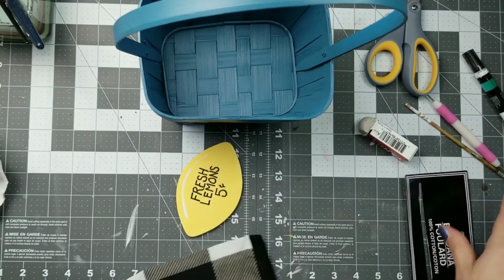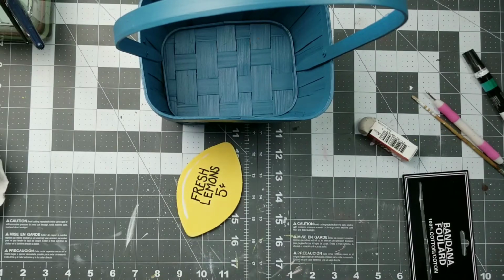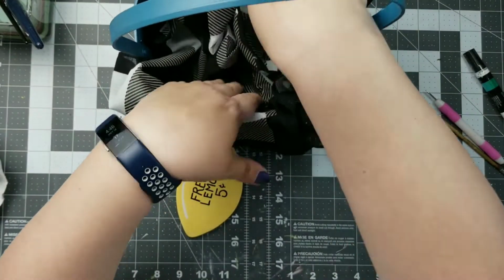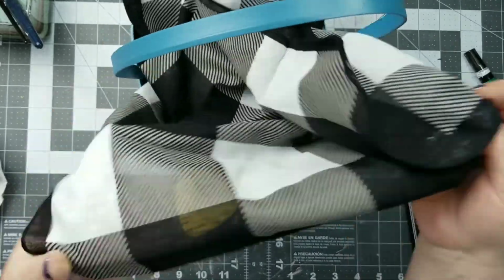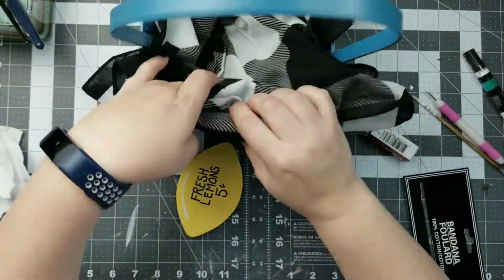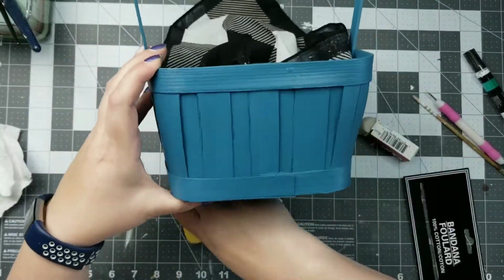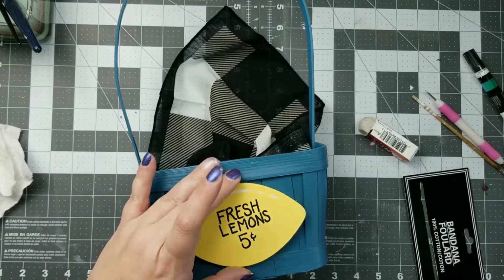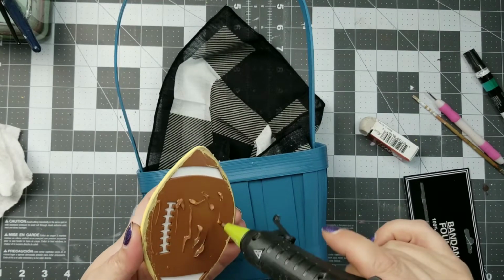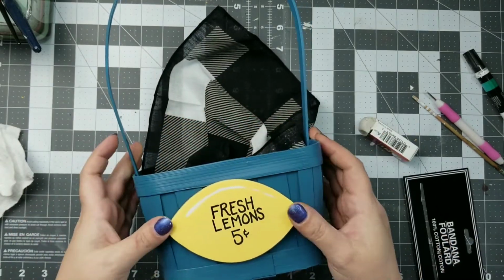And then this basket I got from Hobby Lobby for about 70 cents, I think. And I just painted it with the Rust-Oleum, I believe it's Nantucket blue. And I am putting one of these buffalo check scarves from the Dollar Tree inside the little basket. And I'm gonna hot glue this right on top, on the front here.